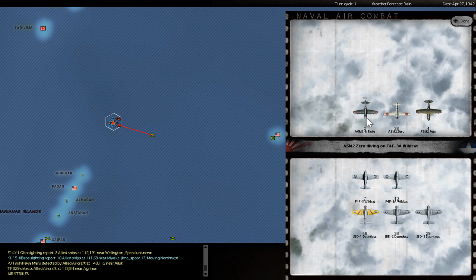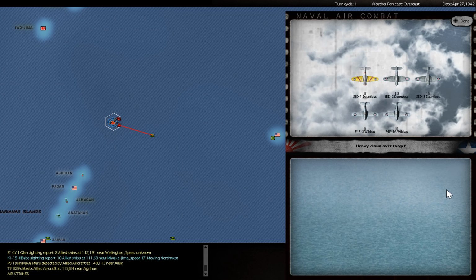Good. So I try, and you can also see that the enemy strike craft is strong, but the escort is not so powerful today. So maybe I can really get rid of them before they're really striking me. And it looks like they catch maybe half of them.